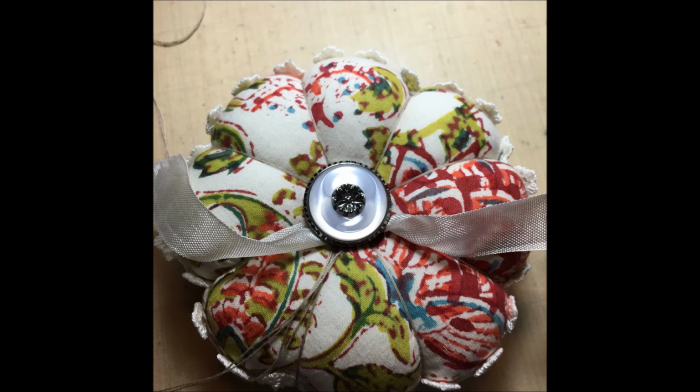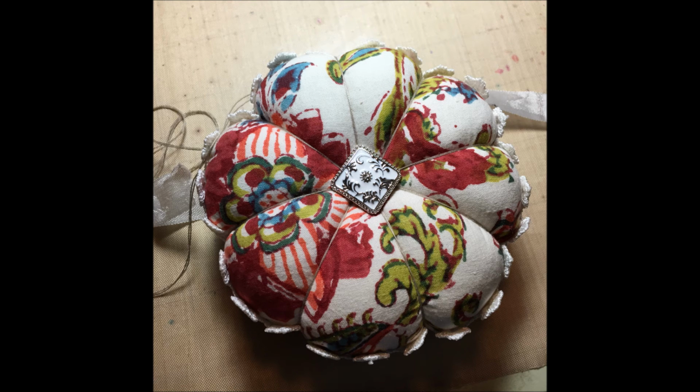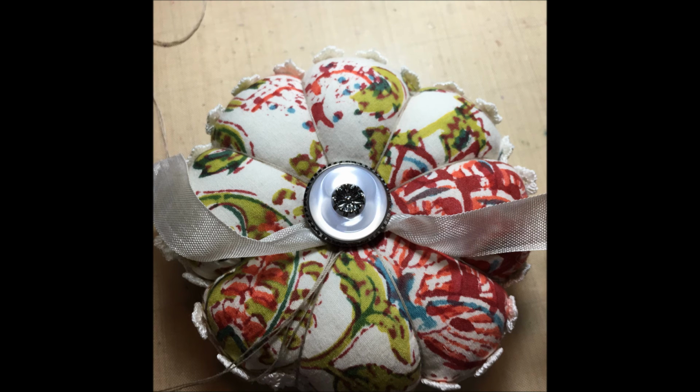This one, I actually went up and down underneath my quadrants where I have the thread, and I adhered this button with the seam binding. But before I actually took it off here, I thought, oh, I want to sew my button on the other side. So I went back through my pincushion with the needle through the buttons, and make sure you use all of the different 4 holes in the button. If you go through one hole too many times, the thread will start getting caught. But I sewed the button on the bottom and then came back through to the top.